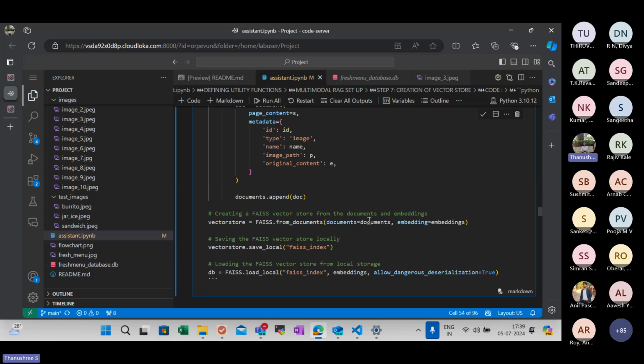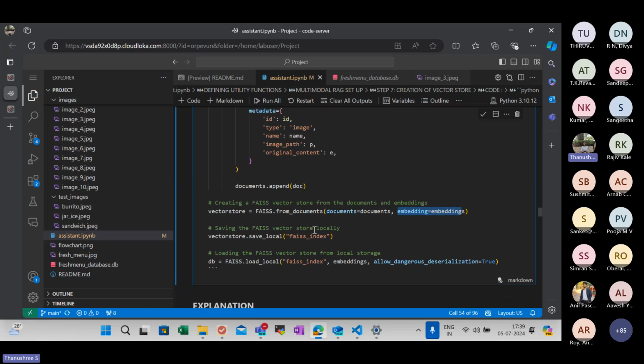And the embedding model that we are going to use to do this work is Titan, as we have defined above. So all of that embeddings are stored in this particular variable.